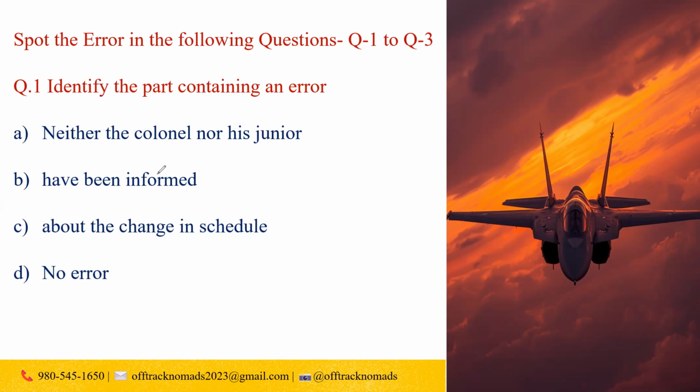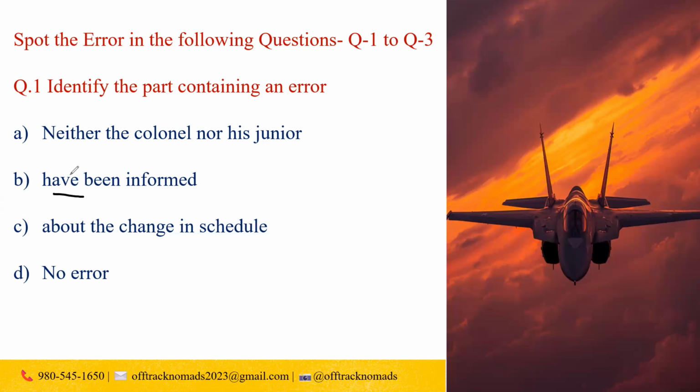So what is the strategy which I follow in error spotting? I read it once. Neither the colonel nor a junior. Okay, I feel there is nothing wrong in this part. Have been informed about the change in schedule. Why should "have" come here? "Have" generally comes with plural subjects.